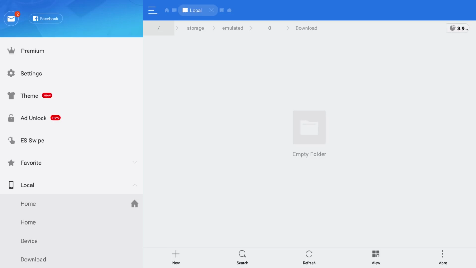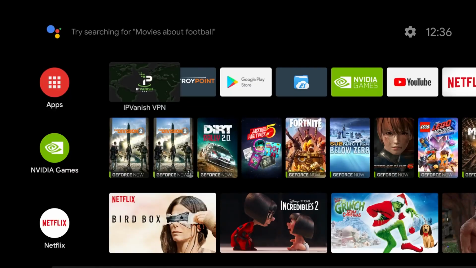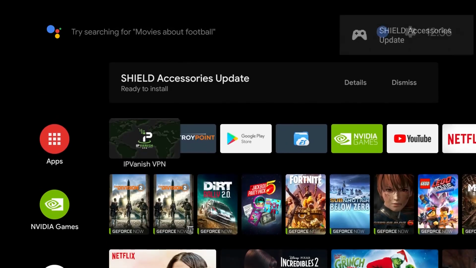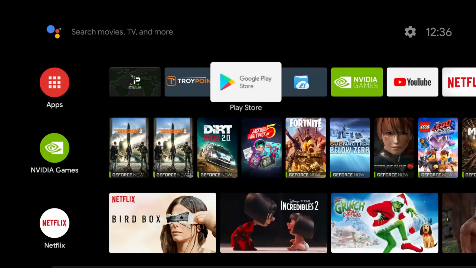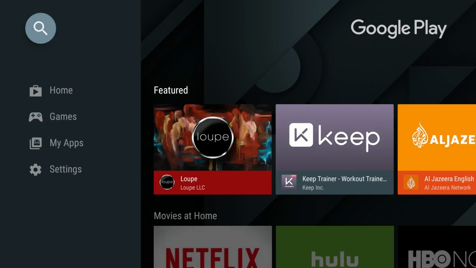Now, what happens if you have an Android TV device such as the NVIDIA Shield or Mi Box? Now, I'm going to show you how you can install Downloader on those devices as well. Okay, you will see that I'm on my NVIDIA Shield. And again, this is running Android TV and not stock Android like the generic Android TV boxes, phones, and tablets do. Now, to get Downloader on this device, this will also apply to any device running Android TV, such as the Mi Box. All you have to do is go into Google Play Store, move up to the search icon, click that.